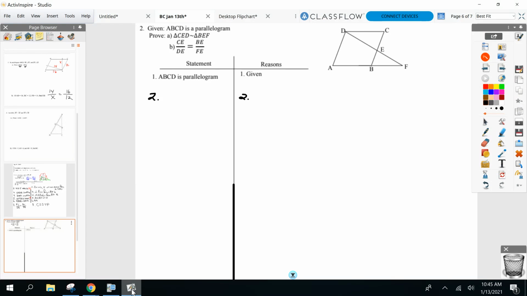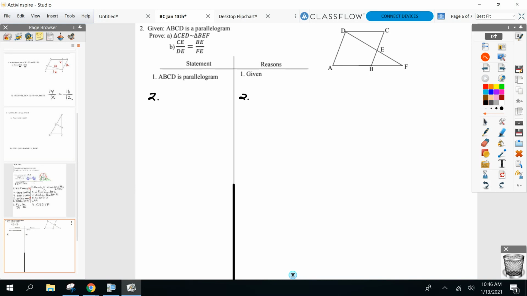Angle C is congruent to angle A. True. I'm not going to write that down, and here's why. Angle A is not in the triangles I'm trying to prove similar, so it would just be an extra step that I probably won't use. I'm trying to look for angles in those two triangles.